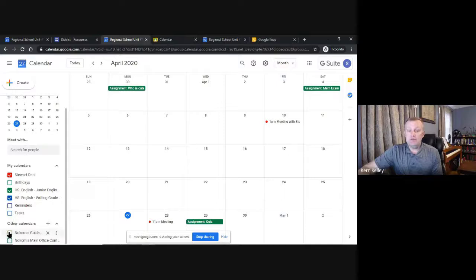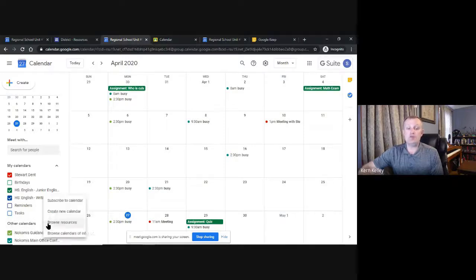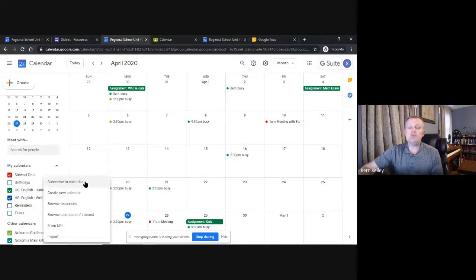We added these classroom calendars by default, so these are already joined here. These are the guidance ones we mentioned. I'm going to show you how to add another calendar, and these are ones that are outside of our district. So in the lower left right here where it says Other Calendars, click on this little plus right here. I could subscribe to a calendar. So if somebody sent me one directly to create the link, I could copy and paste the link right in there. I could create a new calendar myself, a brand new calendar, one for something totally different if I wanted to.